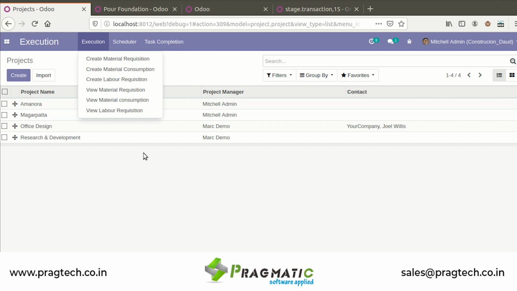So what I do is, out of 10 tons, I'll only take, suppose, 1 ton, which is required only for 1 week of my construction project. So for that I have an option of create material consumption.